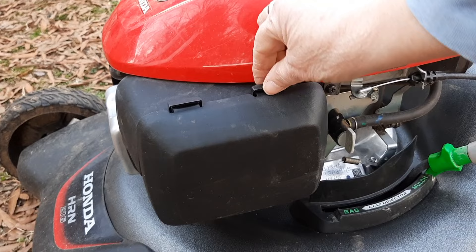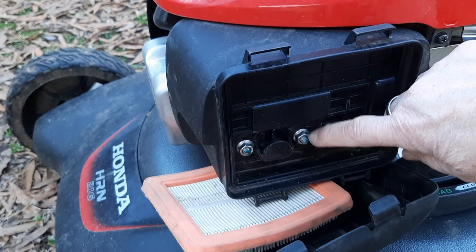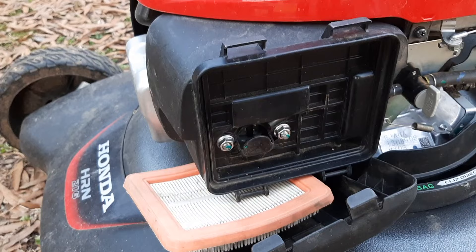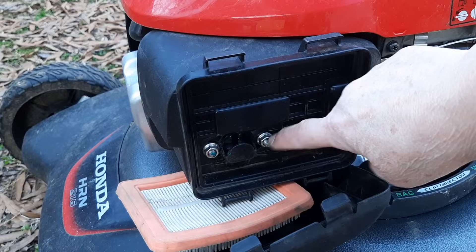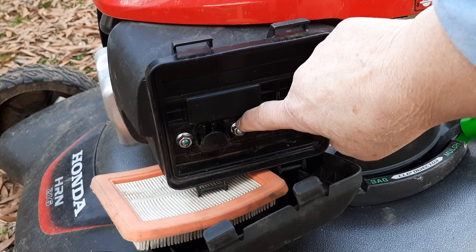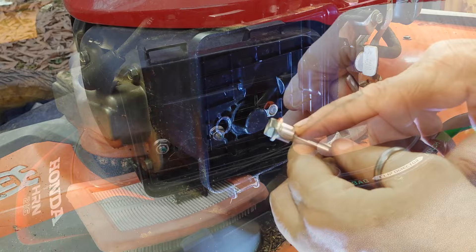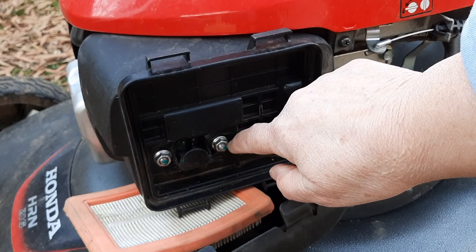Honda has finally gotten this right — this is the air box. Those are nuts, not bolts — like they've been using on commercial mowers for a long time. This will make taking it apart to change anything so much easier because you won't have to fiddle with gaskets. Even if there are three gaskets back here, having studs is far easier to work with than the older versions that had shoulder bolts, or the types before that with bushing sleeves that were easy to lose. This has less chance of getting warped the way they've set it up.